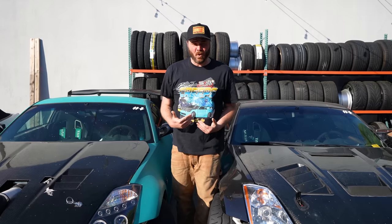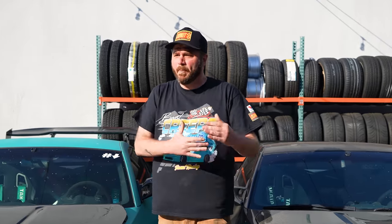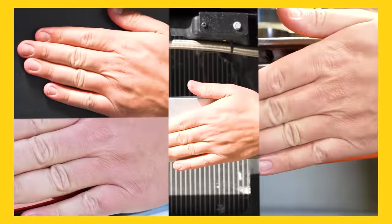Boost Creeps are back, baby — brand new shirts, brand new design. We've also got posters and hats. So if you've got a torso, a wall, or a head, we've got you covered. And if all you've got is a bunch of random surfaces, we've got a brand new sticker pack. Go to donutmedia.com and get you some.